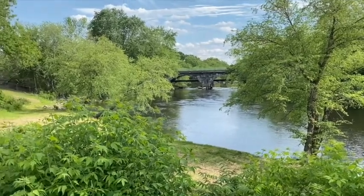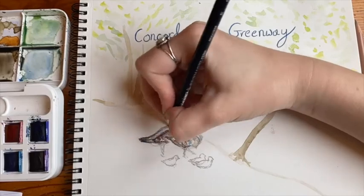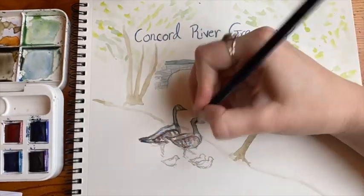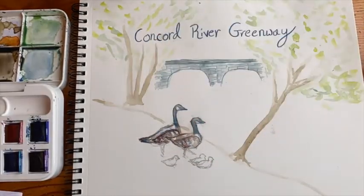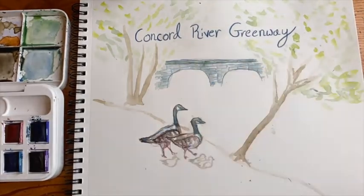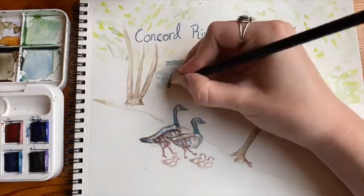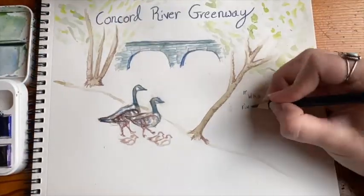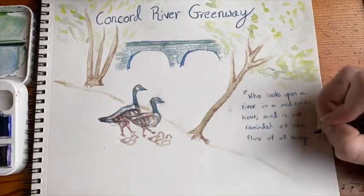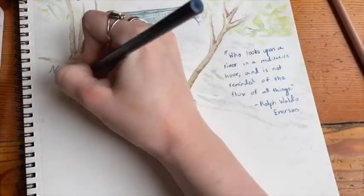There are a variety of riverine and wetland-loving tree species along the shore of the Concord River. You'll be able to see many river birches with their trunks growing straight out of the water. Their habitats range from riverbanks to riparian forests to lakeshores. These trees are special as they are on the watch list for Massachusetts and are considered rare and threatened in the bordering state of New Hampshire.